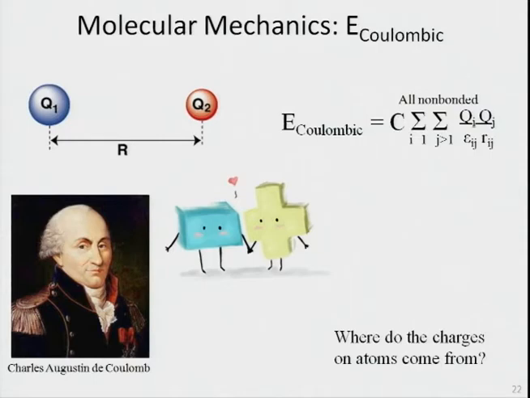And then the final term that we commonly use in molecular mechanics is the Coulombic force. And Coulombic forces arise purely because of interaction of charges. And here, as always, the law is opposites attract. So if one atom has positive charge and the other has a negative charge, they will have an attractive force. If they're both positively charged or they're both negatively charged, there'll be repulsive force.